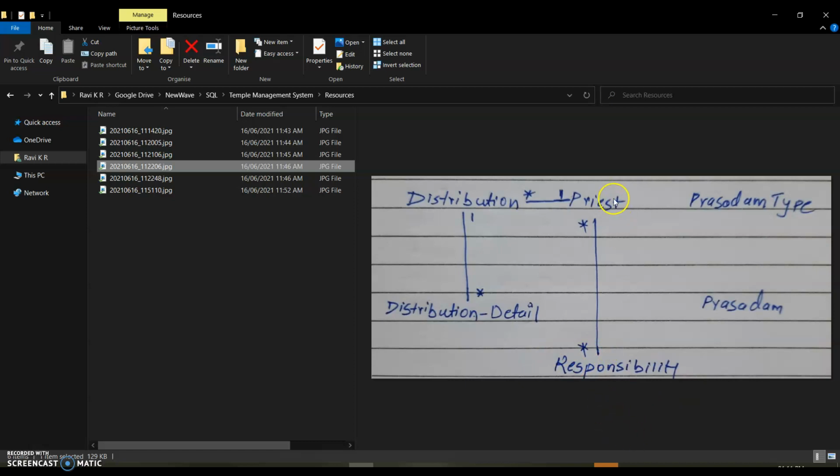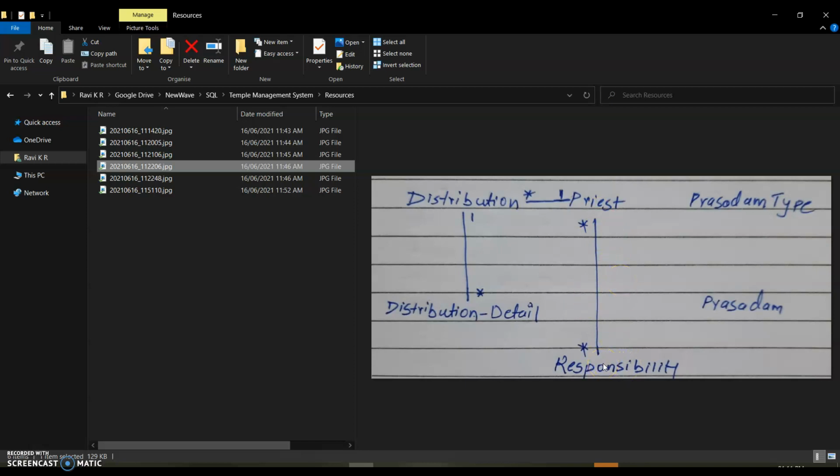Going forward, there are some priests who may not have any responsibilities. There are some priests who will have only one responsibility, or there will be some priests who will have many responsibilities. It depends on the situation, like seniority, the decisions by the authorities, and so on. Now the other way around, if you look at it, a given responsibility can be taken up by one priest or several priests. Can that really happen?